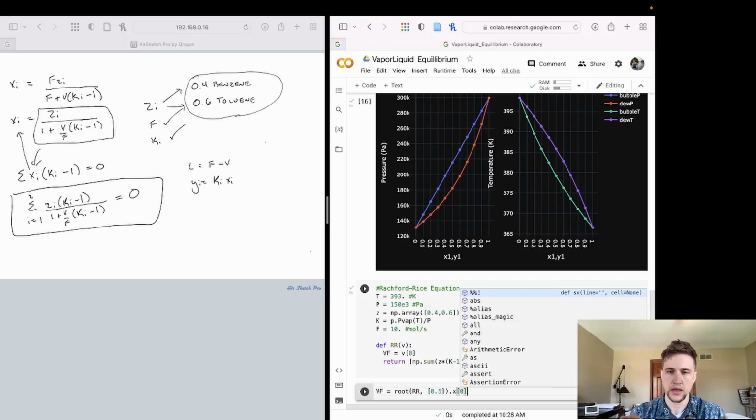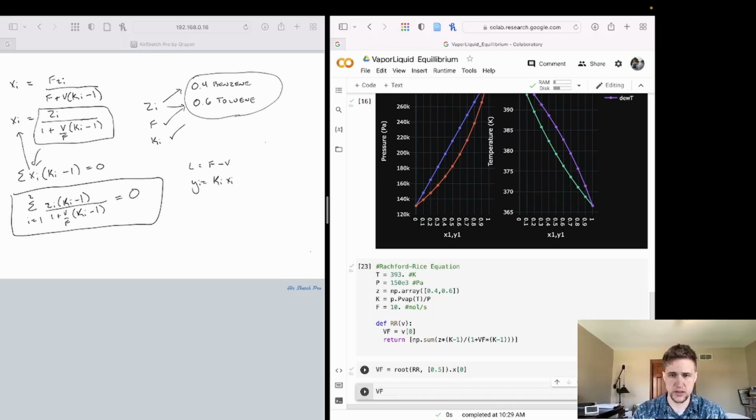Now, before we run this, if separation occurred, then this will be between 0 and 1, because that means some of our ratio left as vapor and some is leaving as liquid. If it's less than 0, that means at this temperature and at this pressure, everything is leaving as liquid in our flash drum, and that means no separation occurred. If this is greater than 1, then it means that everything is leaving the flash drum as vapor, and again, no separation occurred as we were hoping for.